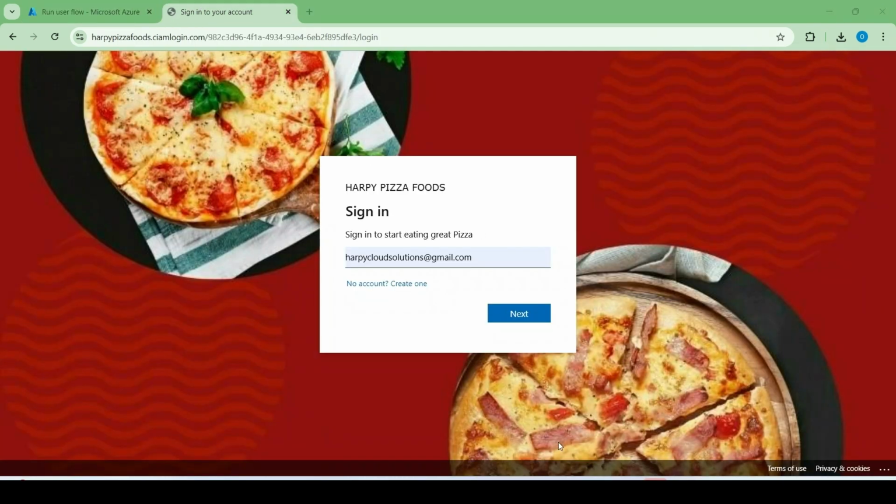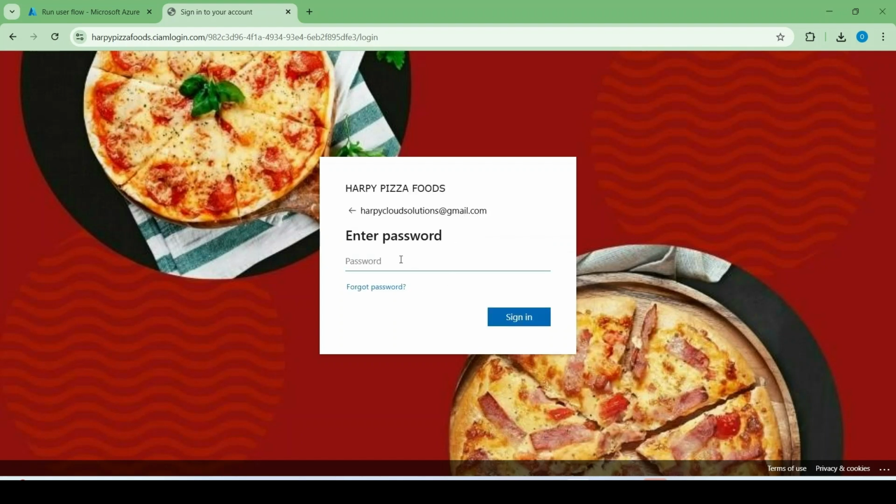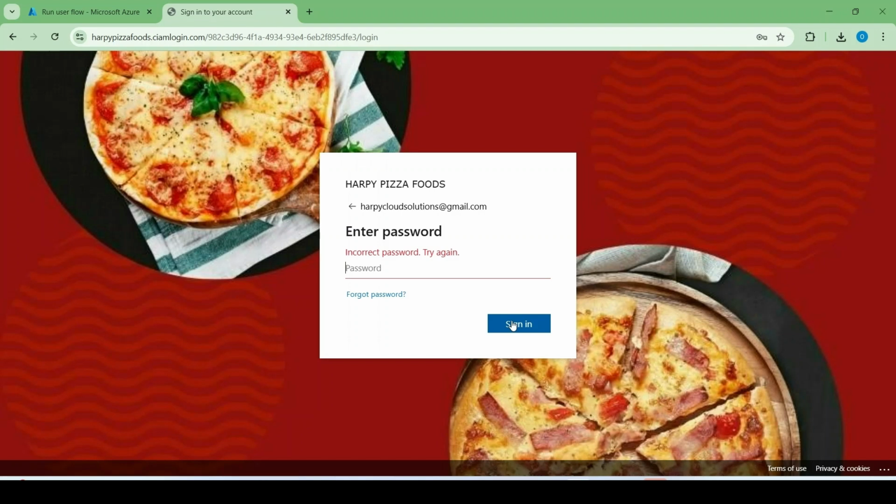So now you can see this message has been updated to "sign in to start eating great pizza." And let us try to put an incorrect password and see the message that we get. All right. So here you see the message has also changed to "incorrect password, try again."